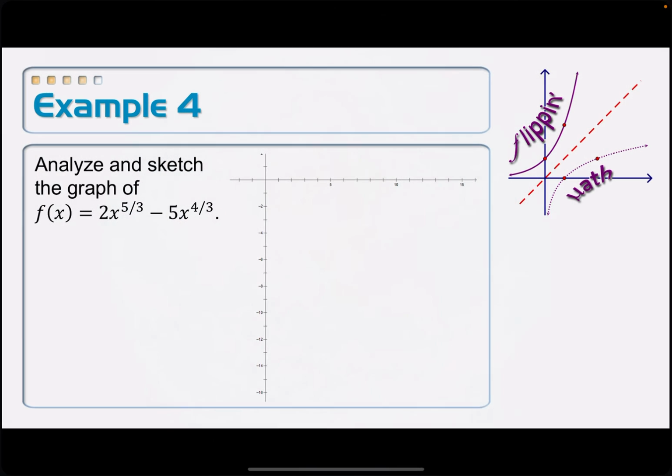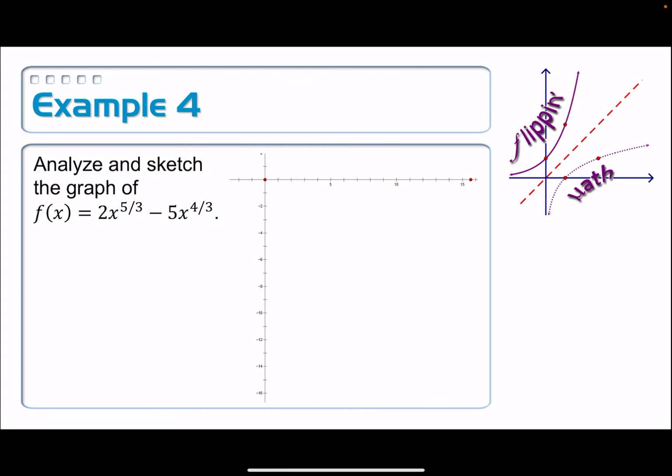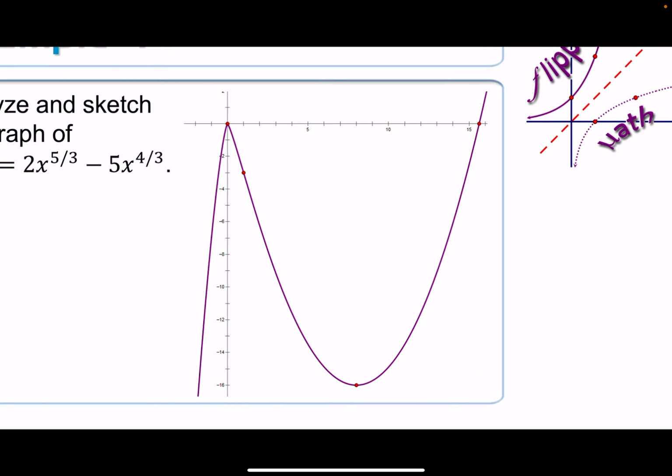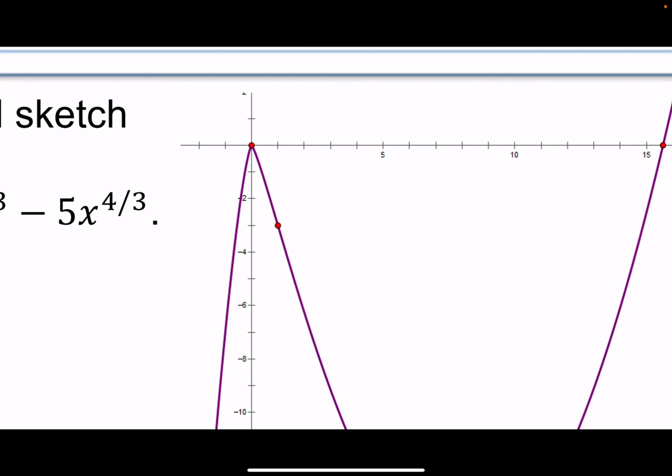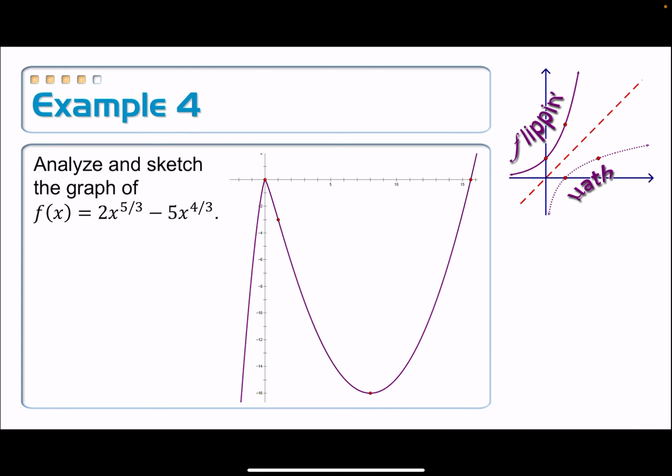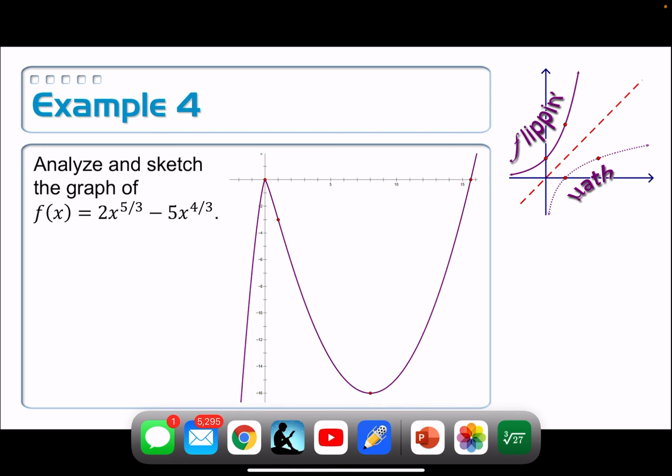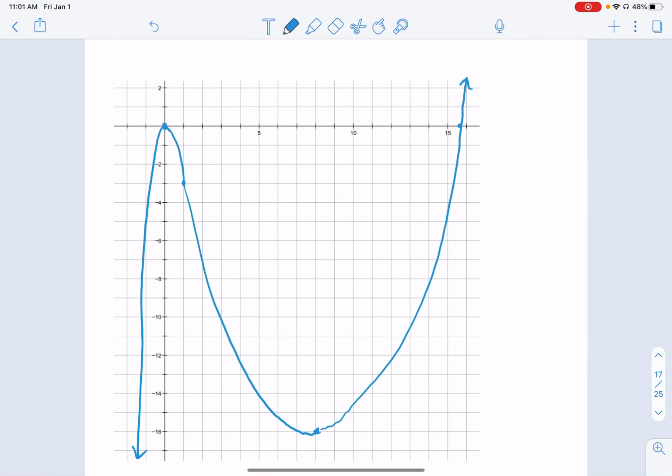As a matter of fact, let's take a look at the actual graph right there. There are our two intercepts, exactly where we thought they were going to be. Here's our relative minimum point down there, and there was our point of inflection, all of that stuff. That's exactly what we found. And then here's our graph. Once again, I think we did a pretty good job. You might think that it's sharp, but as we discussed, it's not sharp at that particular point. Let me go back to ours and take a look at it again. Nice, right? Fantastic.